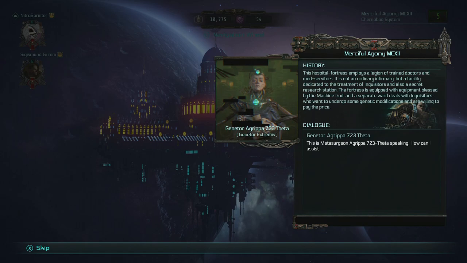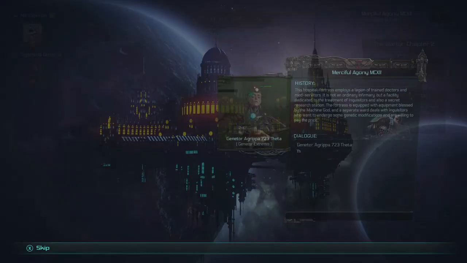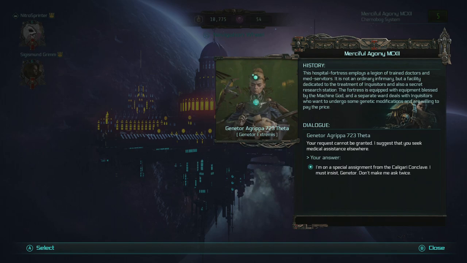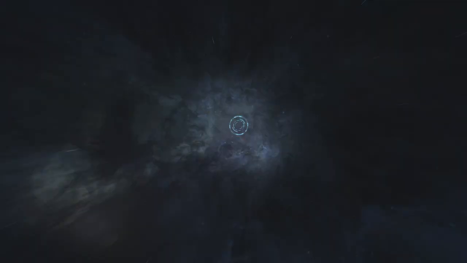723 Theta speaking. How can I assist you? We're gonna skip through all the story mode and all that. Cutscenes and everything. Just wanna get into the game. Oh, whoops. Oh. My mistake. This is Metasurgeon Agrippa 723 Theta speaking. Your request cannot be granted. I suggest that you seek medical assistance elsewhere. Allow me to clarify. The Magos Biologis and our brethren have been studying an epidemic on the St. Avalon.